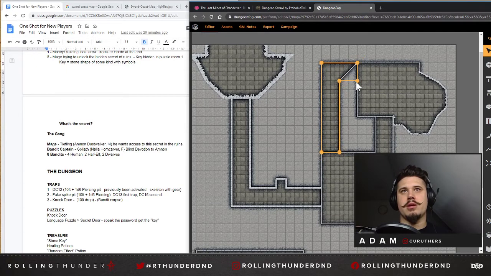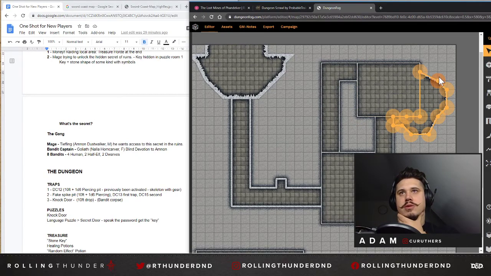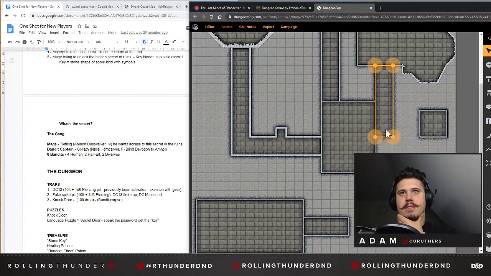And this can be our kind of pre-encounter. And this can be where there's some beds and some other stuff as well. So I'm going to put that there. And I'm going to extend that, so we've got room for beds and the like. Some doors that lead down here. I can run parallel.